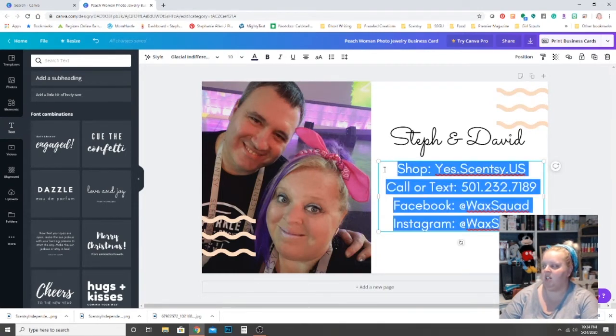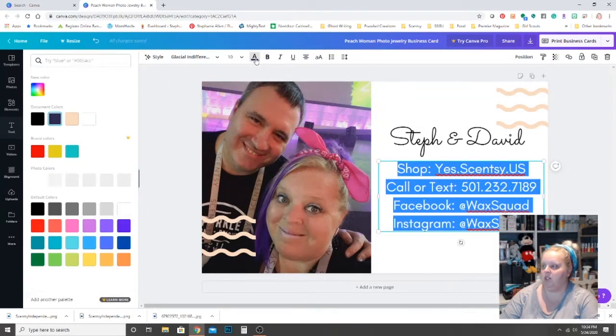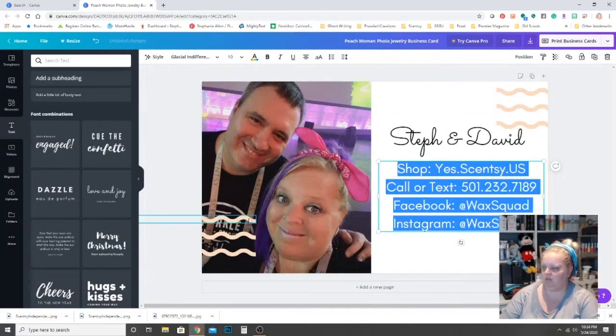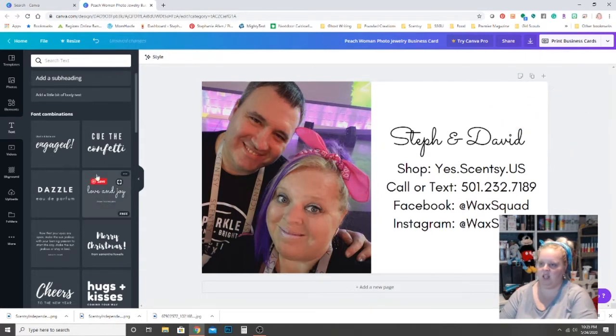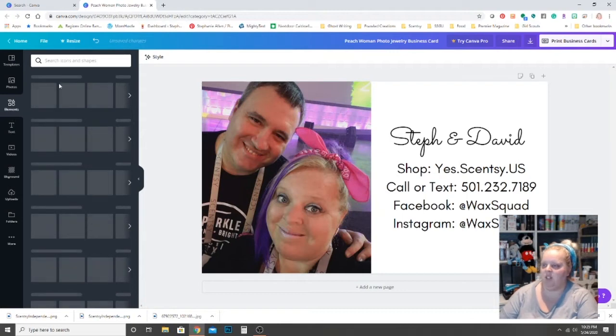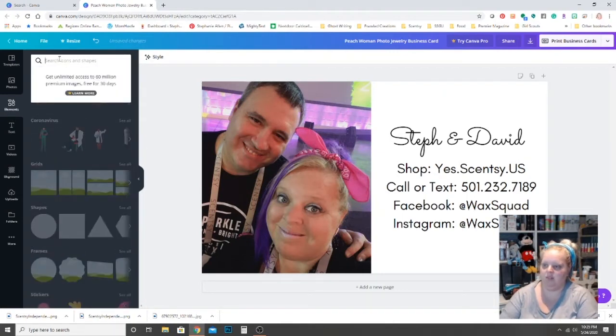I don't really want that to be purple. So I'm going to come in here and I'm going to make it black like the rest of our stuff. I'm not sure how I feel about these squiggly lines now that I was all extra and wanted this thing. So I'm just going to come in and delete them. But let's say I want to add some kind of extra element. Like I like crowns.